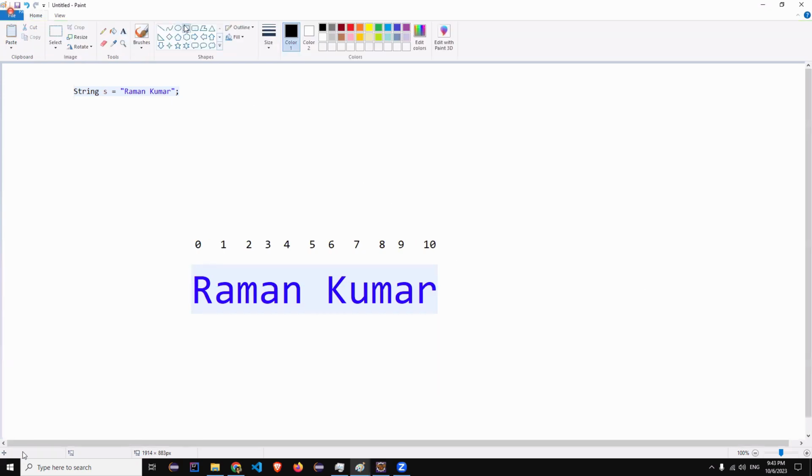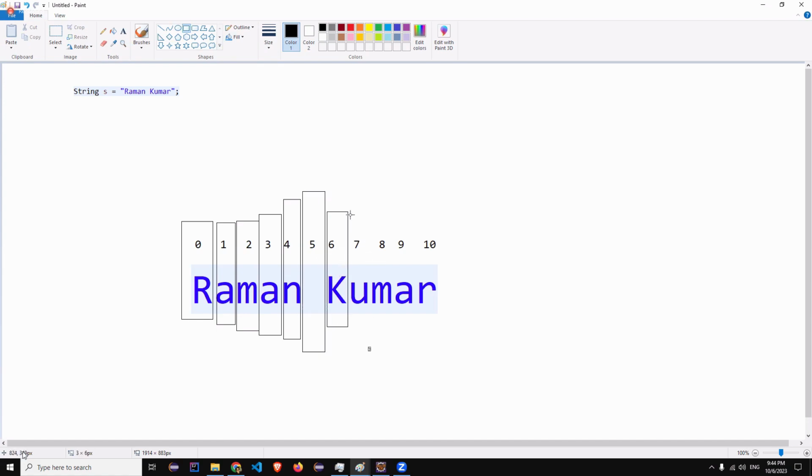If I separate them into blocks: 1, 2, 3, 4, and 5, which is for space. Empty space is also a character. Then K, 7, and so on up to 10. That's the index.